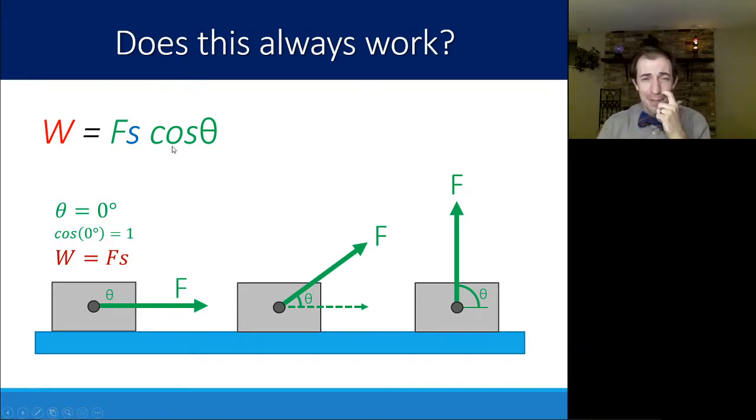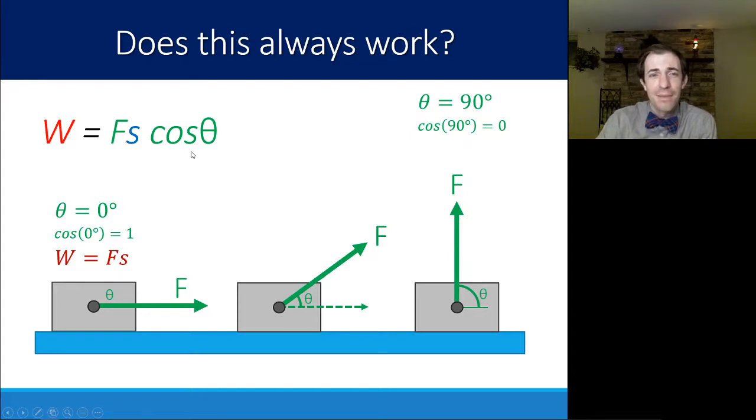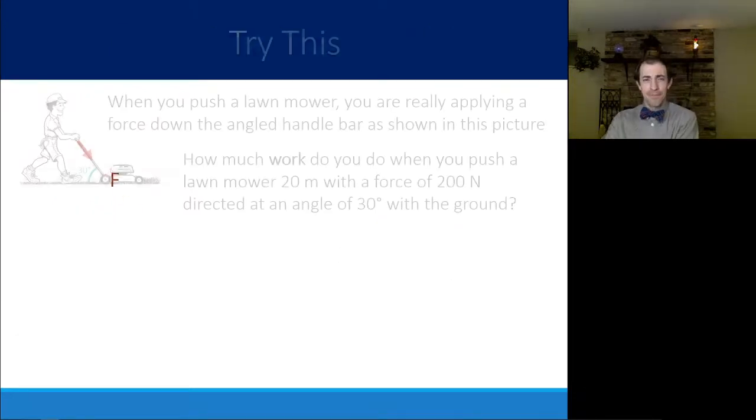You won't need to deal with this cosine theta unless it's very clear that there's an angle, and it will be presented to you typically if that's the case. If our force is not at all in the direction of motion, it's perfectly perpendicular, we would say that theta is 90 degrees. The cosine of 90 is actually 0. So that means that this term in this equation is going to be 0. So anything for force or displacement is going to result in a work of 0 joules. There is no work being done if the force is perpendicular to the direction of the motion. We'll see an example of that in a little bit.